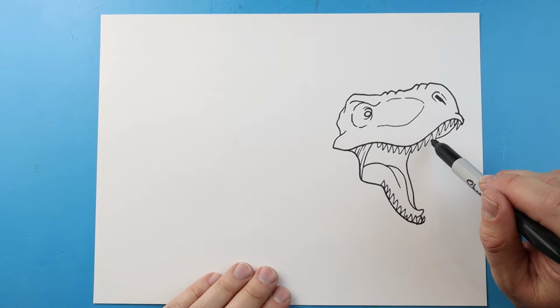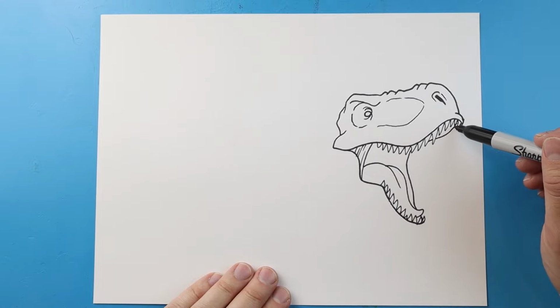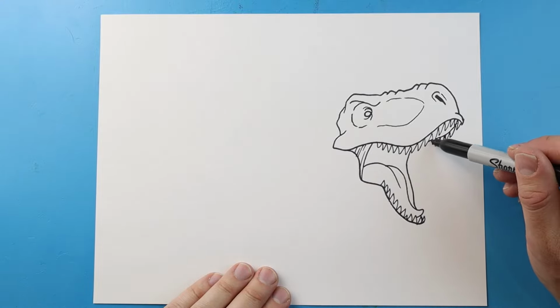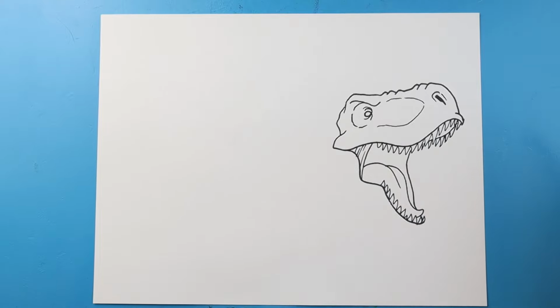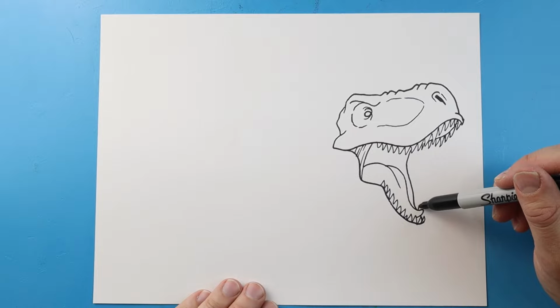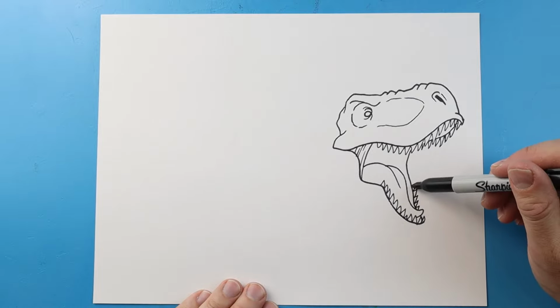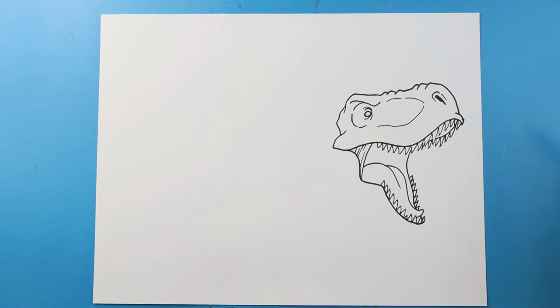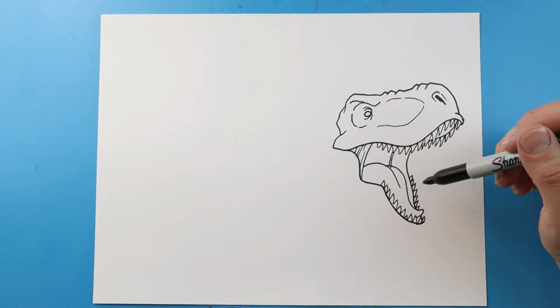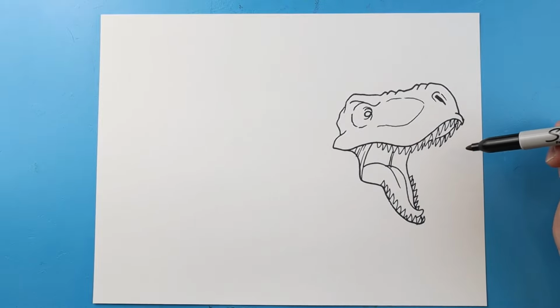I'm going to bring this line down. Then I'm going to make some more pointed, sharp teeth. Next, I'm going to make some pointed teeth coming up here on the other side. And then we'll make another little like line or two here to kind of separate the mouth a little bit.